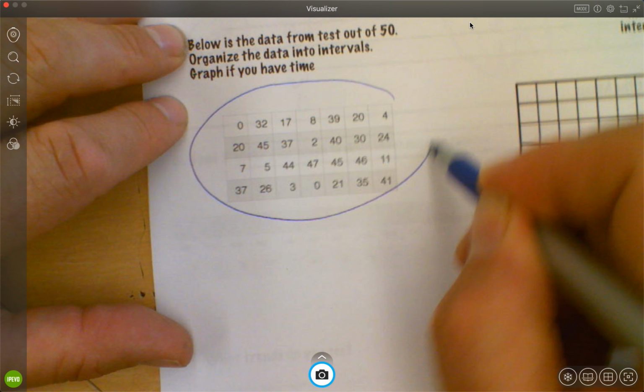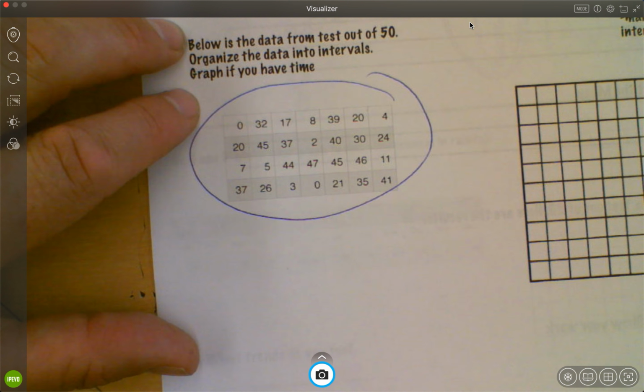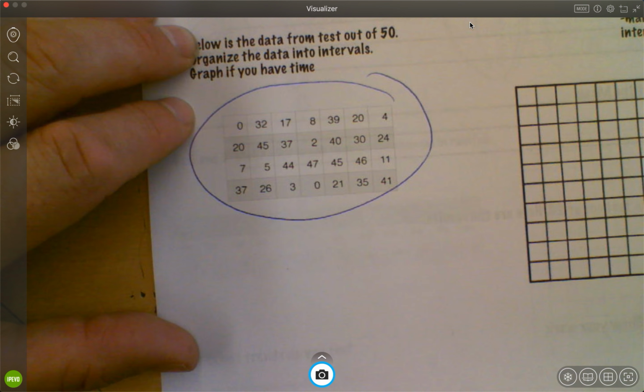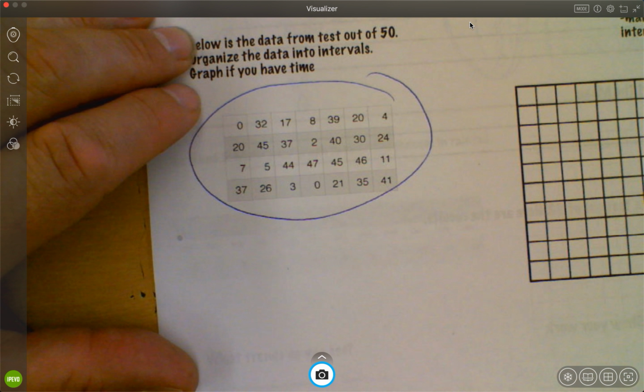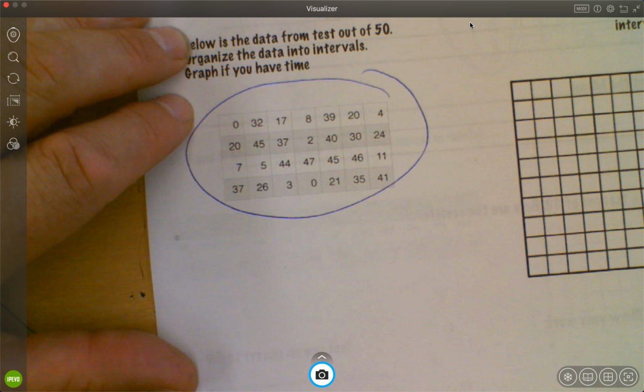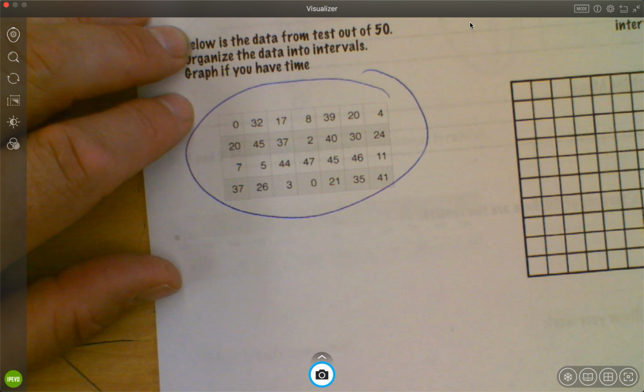With intervals, the reason we use intervals is you have a lot of data. And if you just graph those numbers individually, you're only going to get 145 and 137. So we organize the data in terms of different buckets. Now, I'm making a totally separate video of a slideshow, a presentation I show the kids multiple times, and that is a separate one. So I'll post that as well.